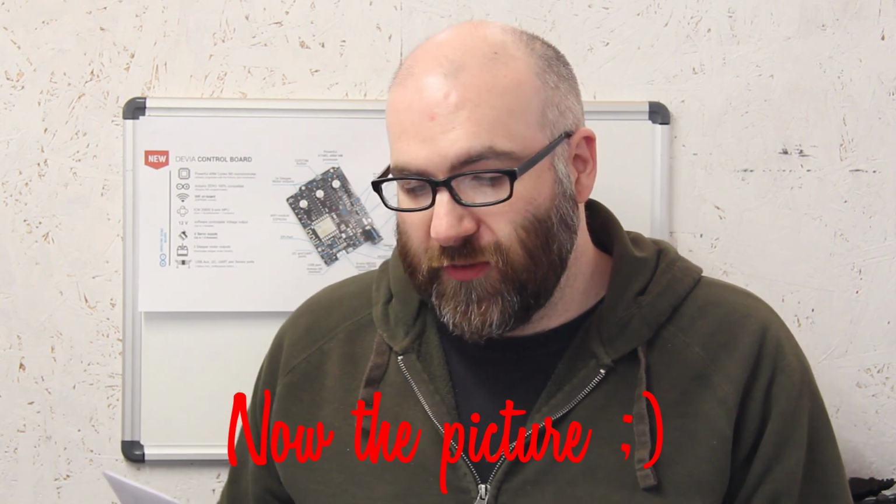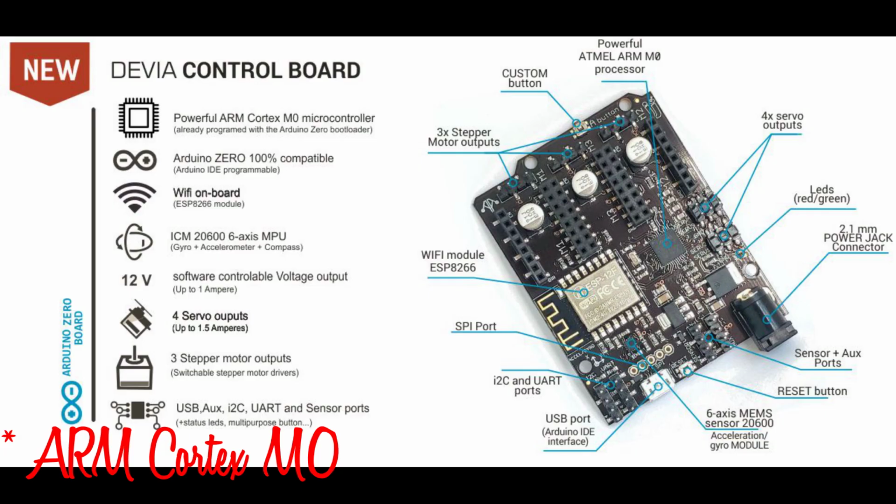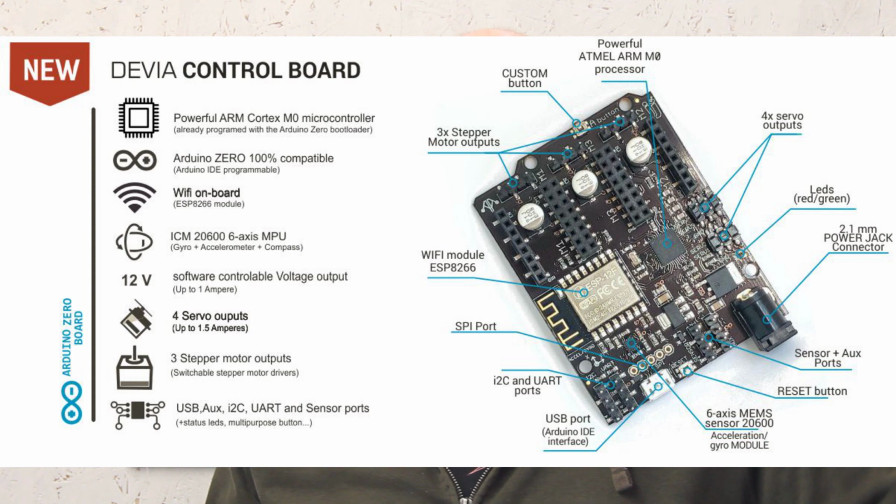So a couple of the features of the board are an ARM Cortex M0 processor. According to the information, this is the same processor that's on the Arduino Zero. Arduino boards we are quite familiar with in 3D printing. They're used for various RAMPS boards, for example. A RADS board also uses an Arduino board. So basically that's the same processor.